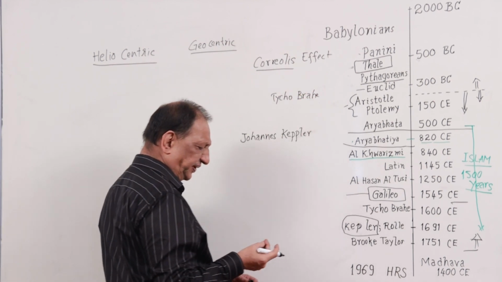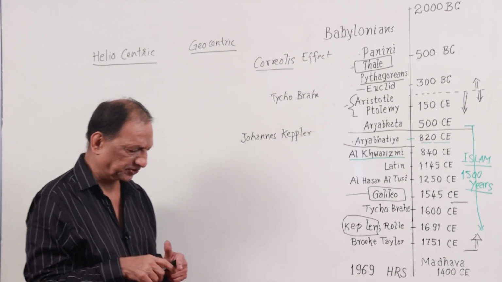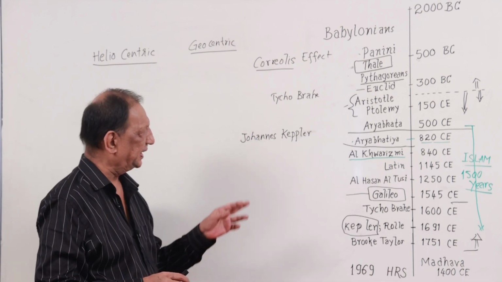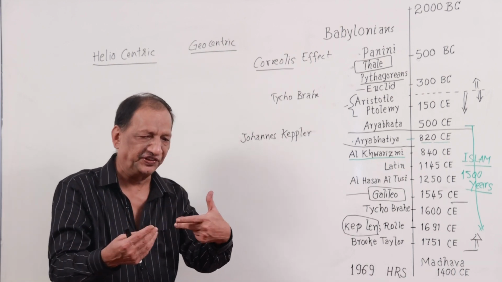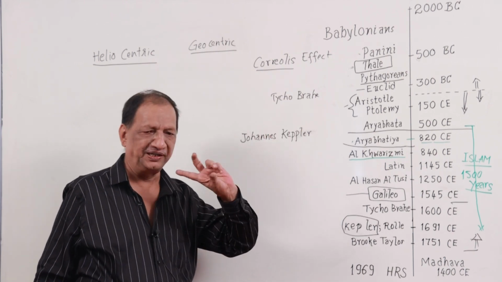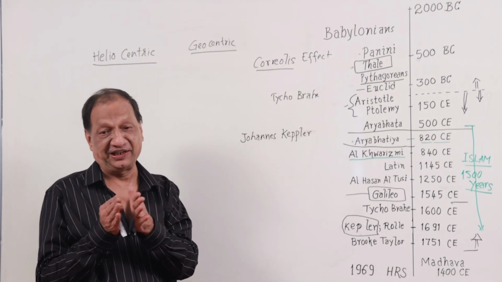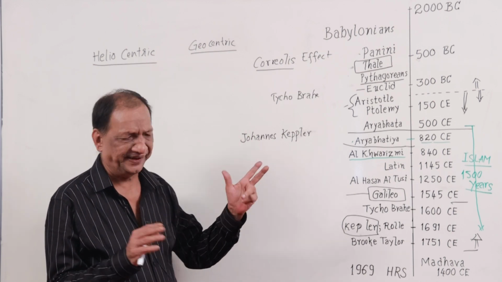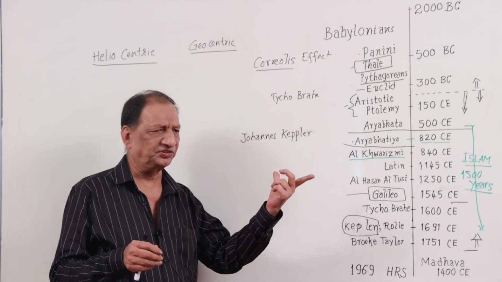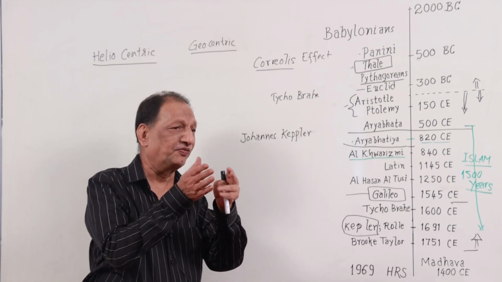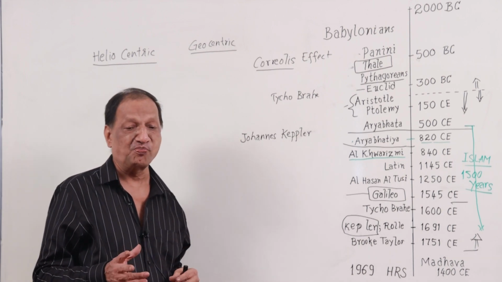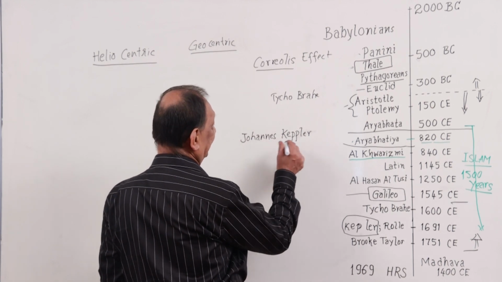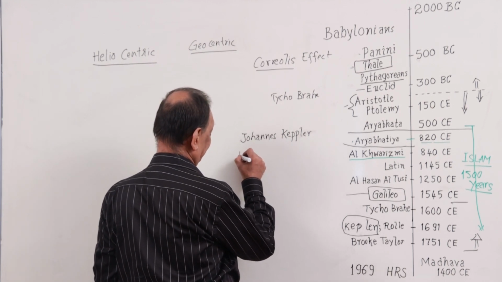Kepler was a research scientist interested in astronomy. He came to this observatory where Tycho Brahe had done the observations for decades, and he said he's very much interested. I want to look at those ledgers. Because he was junior, I didn't permit him to go through those numbers. Like I said, somebody had to make head or tail of them. But then around 1600, I think, Tycho Brahe died. After his death, Johannes Kepler was senior in that organization, so he could get hold of all those registers and study the position of Mars in much greater detail, and came up with Kepler's laws of planetary motion.